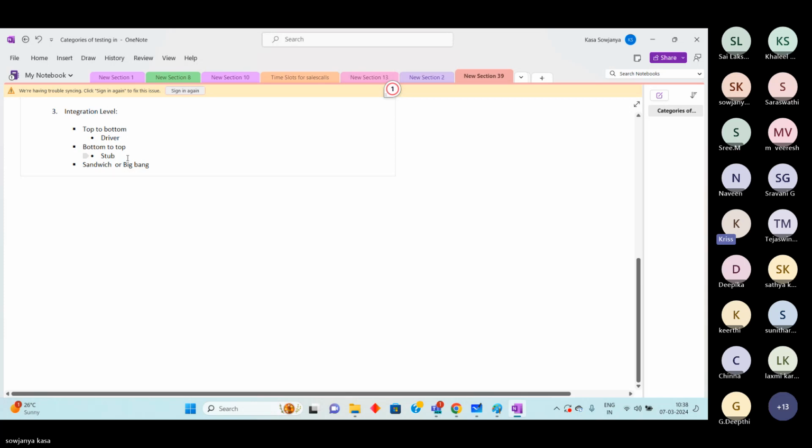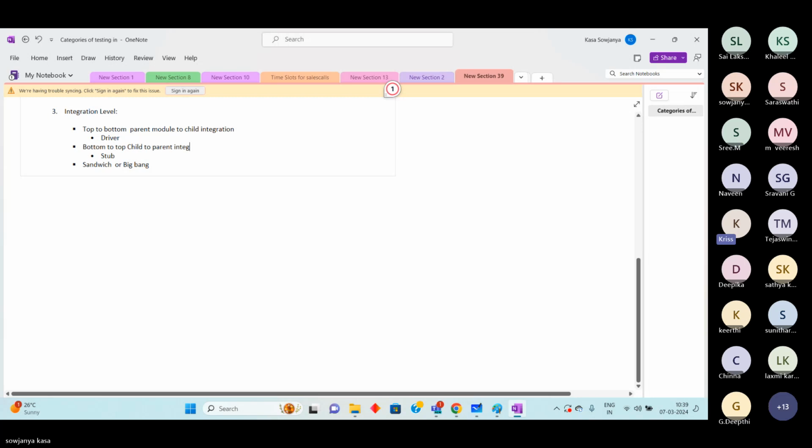From the parent module, it will start integrating to the other modules, from the top position to bottom. From the bottom to top, they will start to do the integration. So this is called bottom to top approach, or child to parent approach. Top to bottom is parent to child, bottom to top is child to parent.